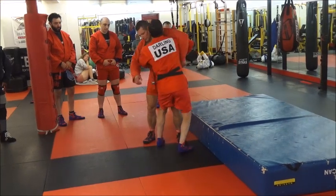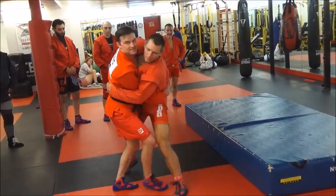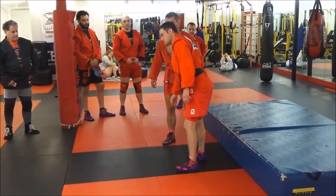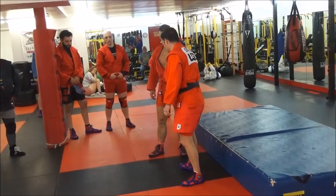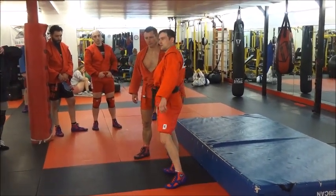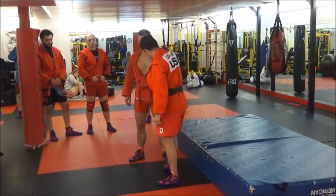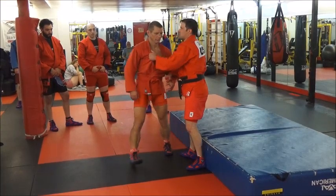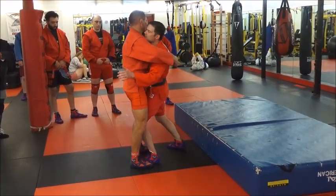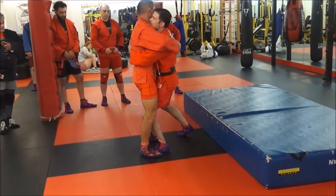If I do everything else perfectly and go through here like this, see how he's just stepping around? When the leg is straight, you're trying to make contact with the foot and it's not anywhere close — thighs are close, lower part of the leg isn't. So keep your leg bent: weave, step in, underhook, start the lift, and lift the leg.